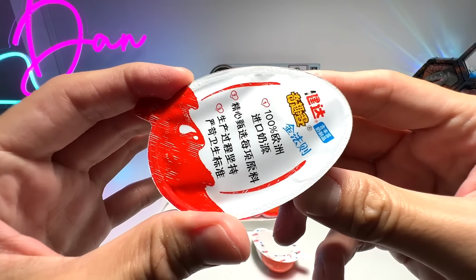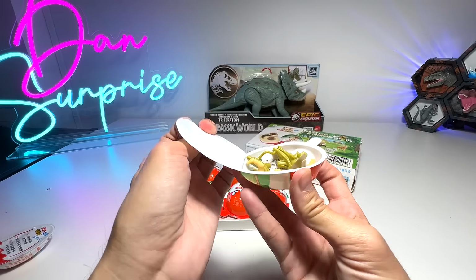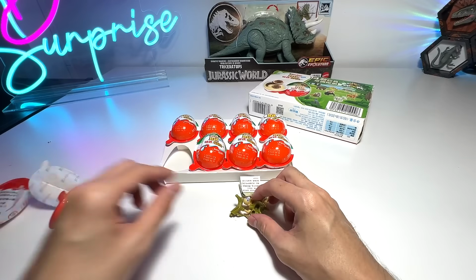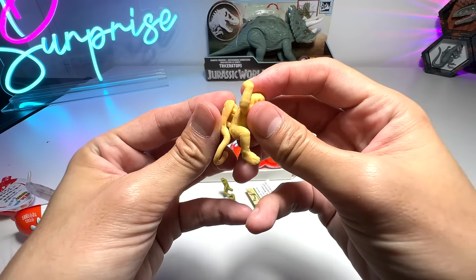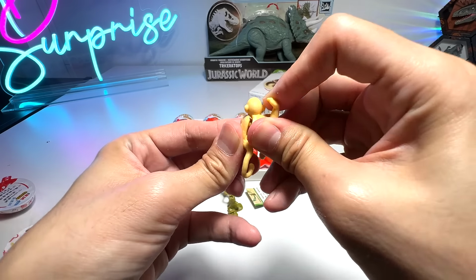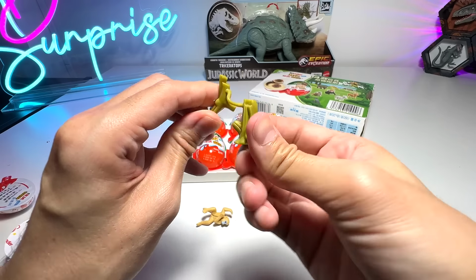This is basically the chocolate, and this one will be the figure inside. Hopefully you're able to get some new figures. If not, you know, it's fine. We'll just be assembling them, that's for sure. Okay, so this is like a little monkey. I think we already have this figure, that's for sure. Just pop it right in. Hopefully I'll be able to get some new figures, that would be nice.